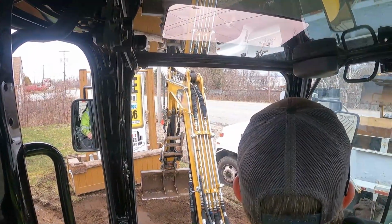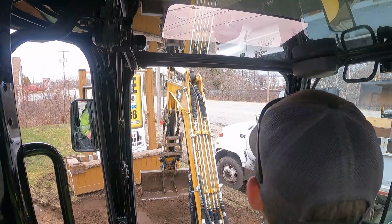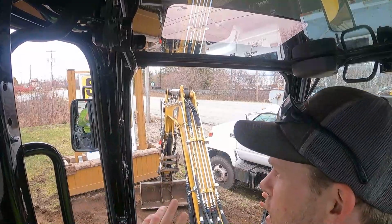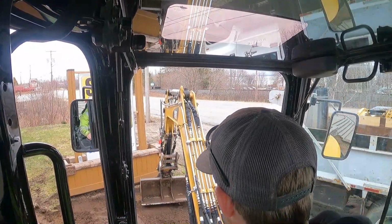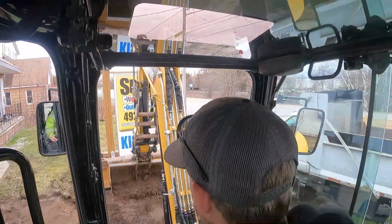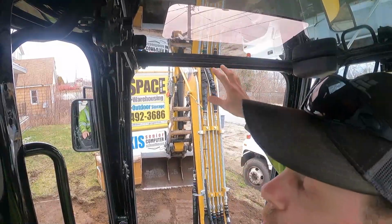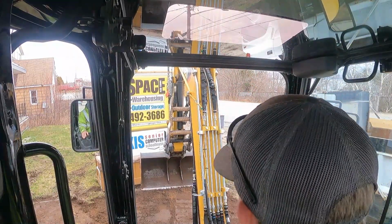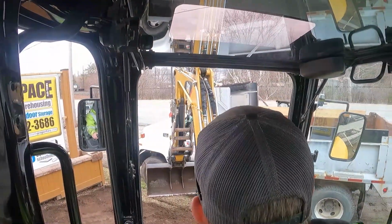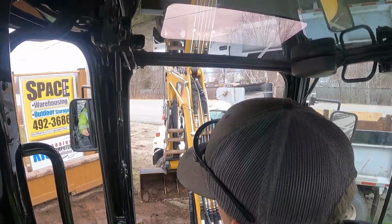I gotta tell you, Mark is getting a lot better on a machine, except for the dirt that's on the roof of the skid steer right now. He's got to learn how to do the tilt and the lift at the same time, or that's what happens. You get dirt on the roof. Not a big deal. You can clean it off, but it's glass, right? So if you drop a rock on there, you're gonna break it. I'm not gonna be happy. So he's just got to pay attention to stuff like that. That's all. No, he's come a long way.